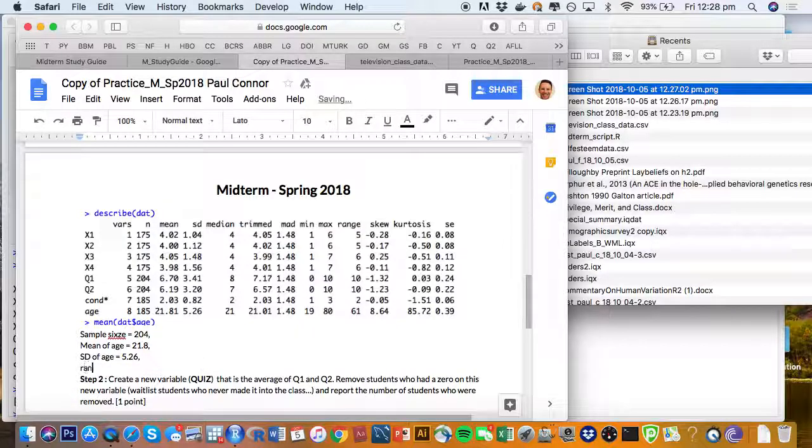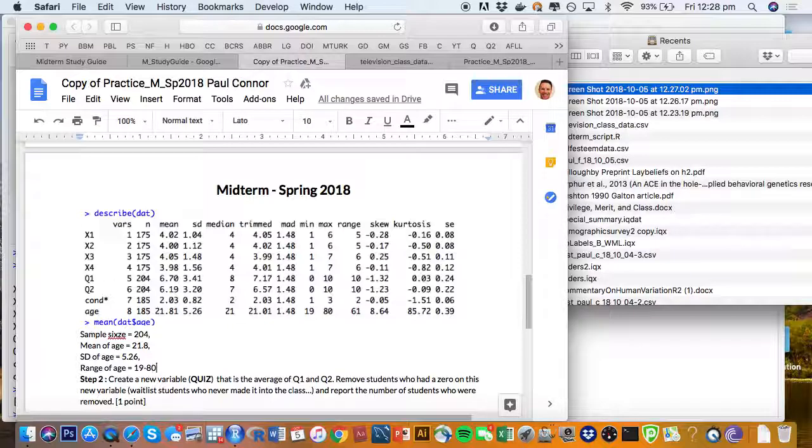And then range of age equals, I'm actually more used to ranges being written this way, 19 to 80, rather than just give the value 61. I think in the psych literature that's far more normal. It's much more informative than saying that the range was 61.